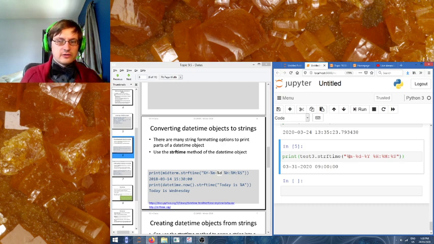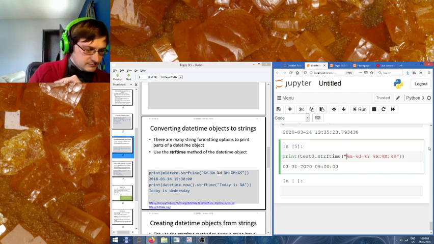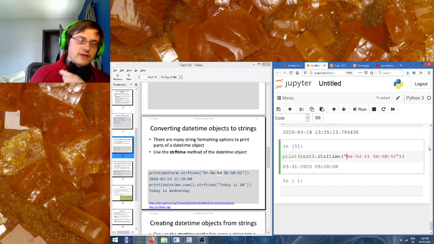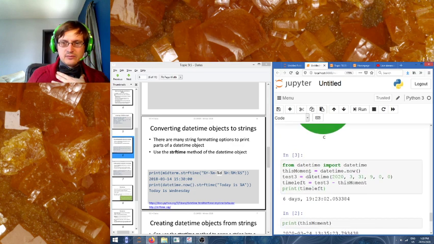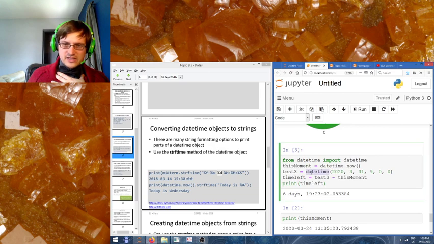And you can spice this up with some more stuff. So I have a question. Why could I call datetime and not datetime dot datetime? You're speaking about this here, I presume. This is because this is a class constructor.